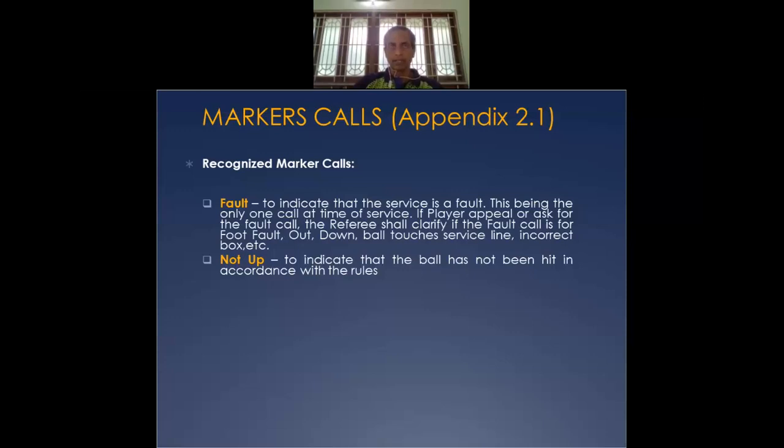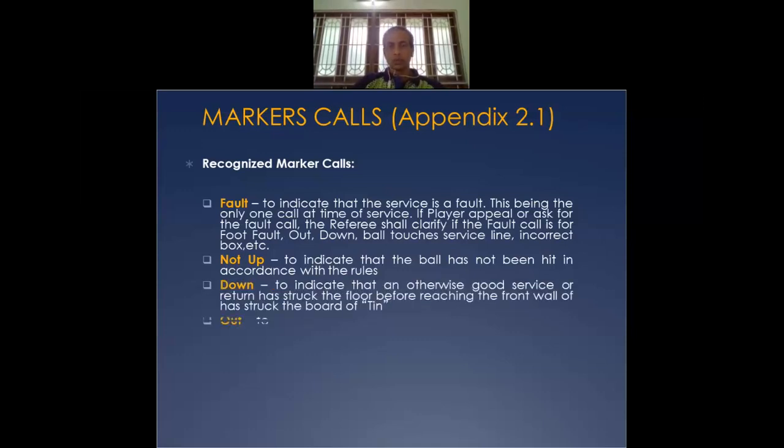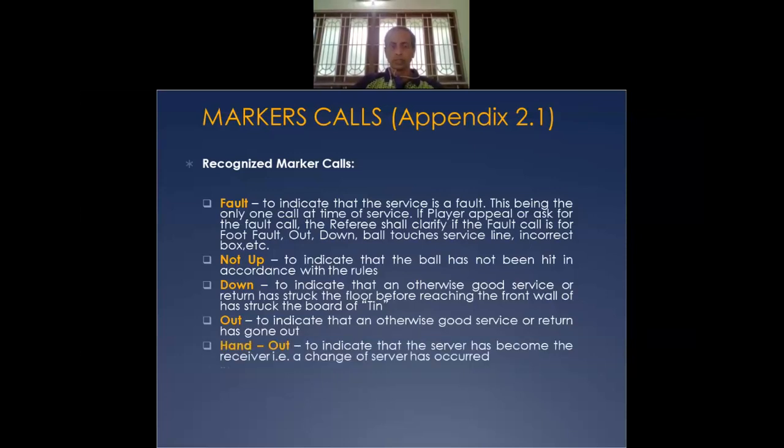The marking skills first before going into refereeing skills. Marking skills is the most important. Once you are a good marker, your scoring, your calling is sharp. You're 50% up in the match. Then the rest is all watching the situation and giving the calls. Once your marking calls are good, the play is also smoother.